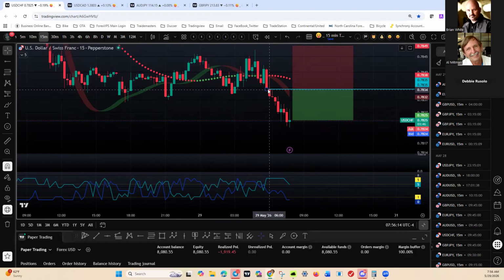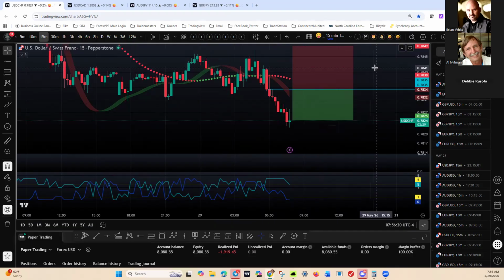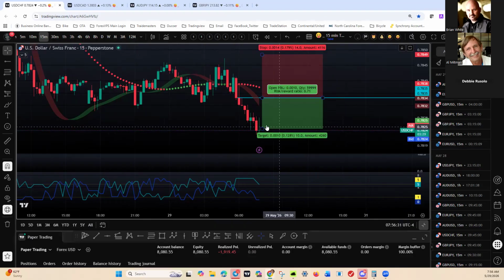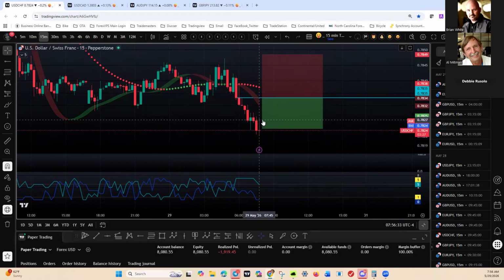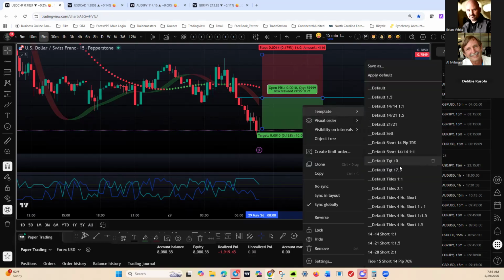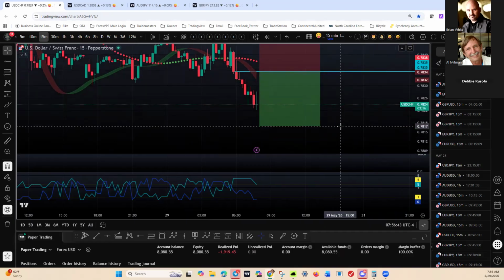But let's say we got in here. Here would be your 10 pip. So at this point, you take off 25% of your trade, and then you'd move your stop to 7 pips below the entry point. In this case, it would be 34. You'd be taken down to 27. At 27, you probably would have closed out the rest of your position, and you can come back and wait. If it didn't close you out, then you have a template so that I can go to the 17 pips, and this would be my ultimate target to get out.